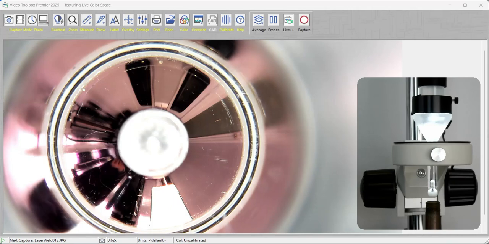So here we want to demonstrate one of the new unique features of our Video Toolbox Premiere 2025 software, which is the live color space imaging function. And what this allows us to do is, instead of viewing our live image in red, green, blue, which is how we normally view things, we can change color spaces.